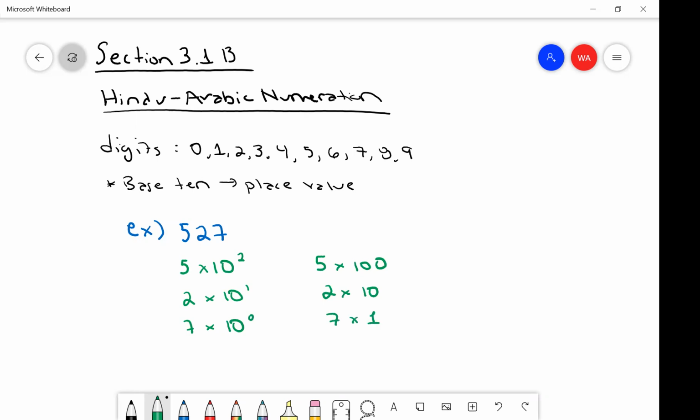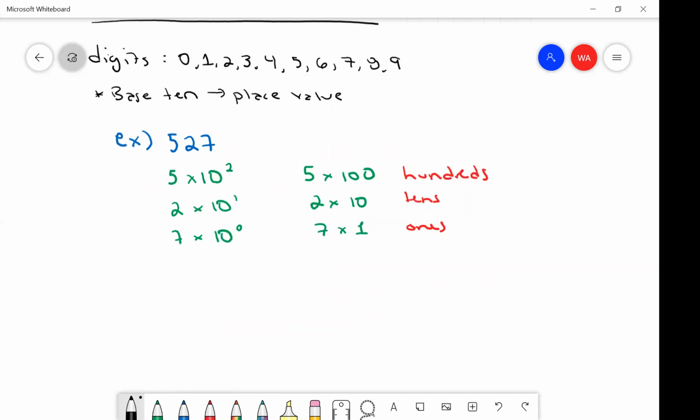So this is the hundreds place, tens place, and ones place. And we know those words. We're going to review them, okay? The place values, actual words, but it's all powers of 10. So if I add any more numbers to the front, I'm basically adding powers of 10 each time.